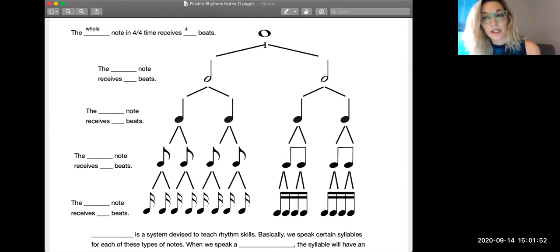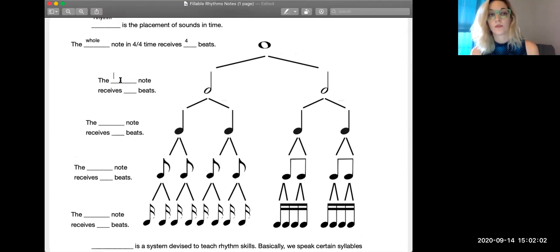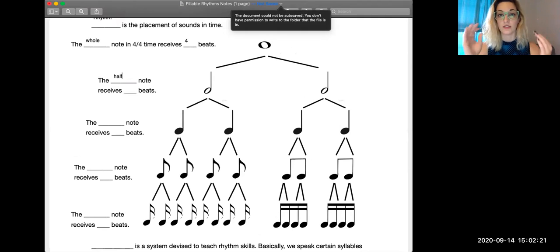So if we were to separate a whole note in half, you're just going to divide by two. So this next little ledge here is for your half notes. So I'm going to put half, H-A-L-F, in that next blank. And we're saying that if a whole note is four beats, and it usually is, but it's not always, but if a whole note is four beats, then if you split it in two, you have two half notes, where each half note is two beats long. So we're going to put a two also in that next little blank here.